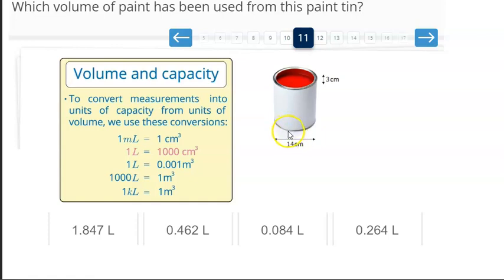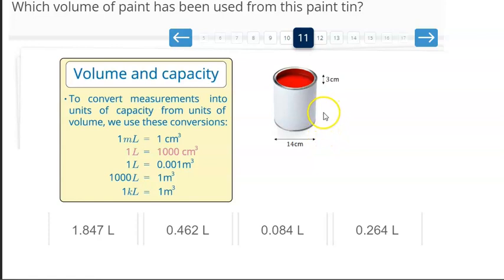Now the last set of questions that you'll be seeing has to do with volume and capacity. Now capacity has to do with converting whatever measurement you get in terms of volume into either milliliters, liters, or kiloliters. And this is a little table that we'll be using here from question 11 onwards. Now this will be working into two different parts. The first one is working out a certain volume of a certain part, and then from that answer, we're going to convert that into a capacity.